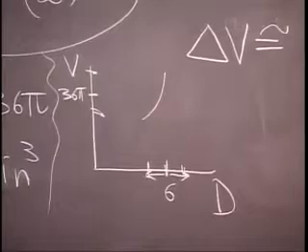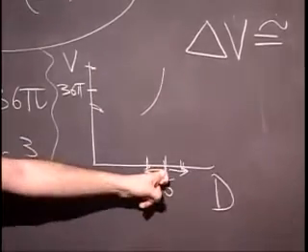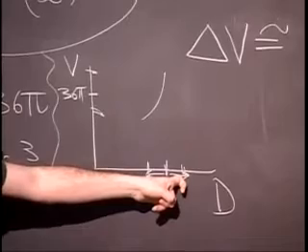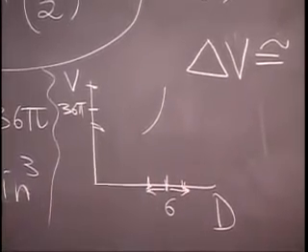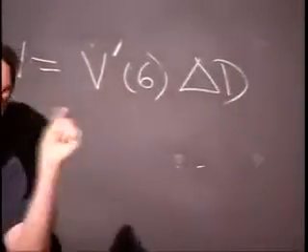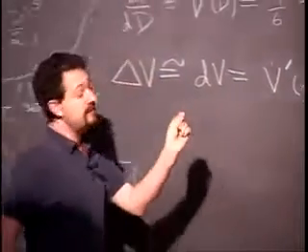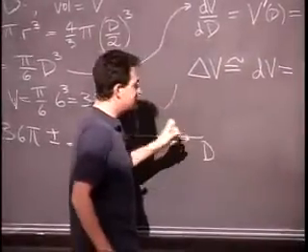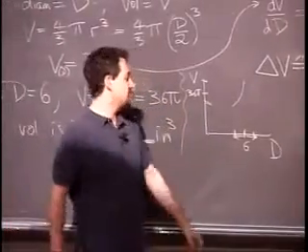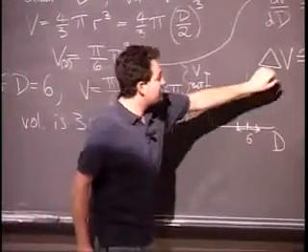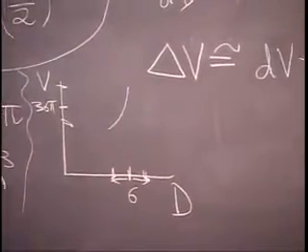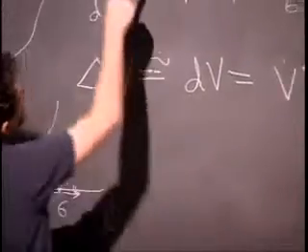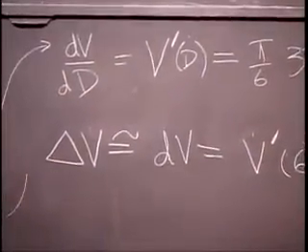If I change this by a little bit, what will that do to the volume? See, because I'm only accurate to 0.5%, it might be a little higher or it might be a little lower. The true value is somewhere in some little range. So that is what this delta D is. It's the uncertainty. It's how much I could possibly vary D by from 6 and still be within my measurement error. And of course, that will induce the change in V. So what is delta D? Well, it's 0.5% of 6 inches.